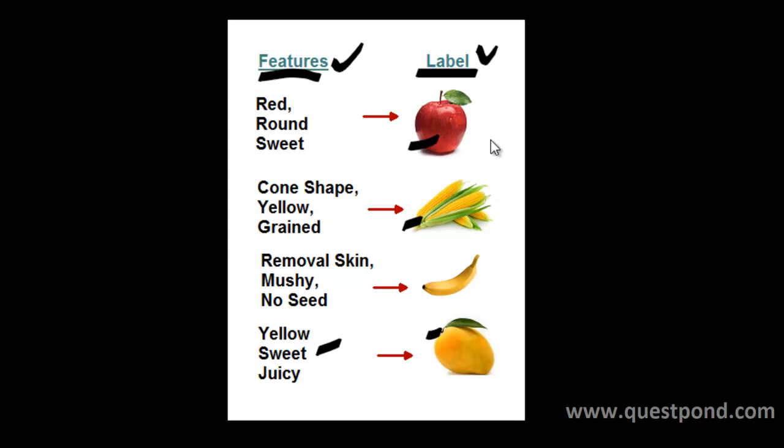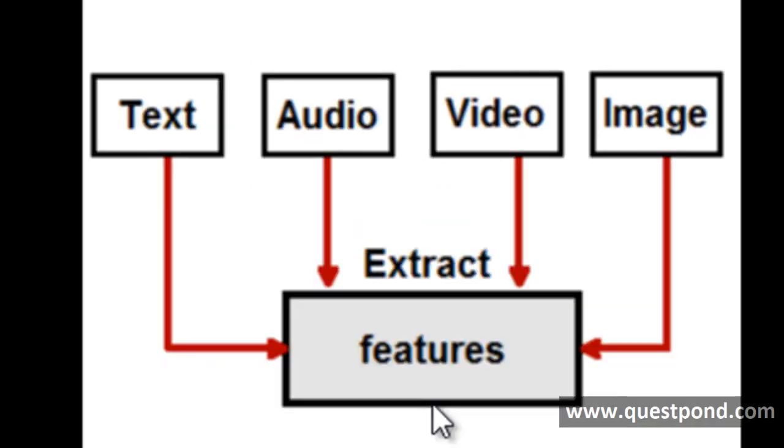So whenever you are providing training data, you need to provide it in terms of features and labels. As we discussed, features are a very, very important part of machine learning. So we need a mechanism by which we can extract features from the training data. Let us say somebody provides training data in text format, audio format, or video format. We need to somehow extract features from that, and then later label those features, and that will become the training input to the machine.